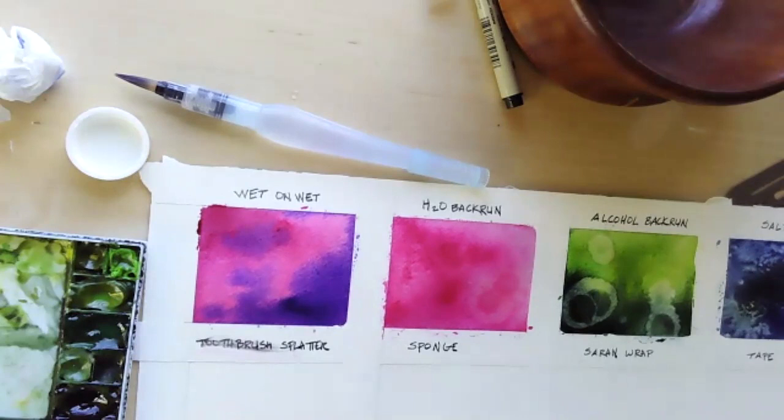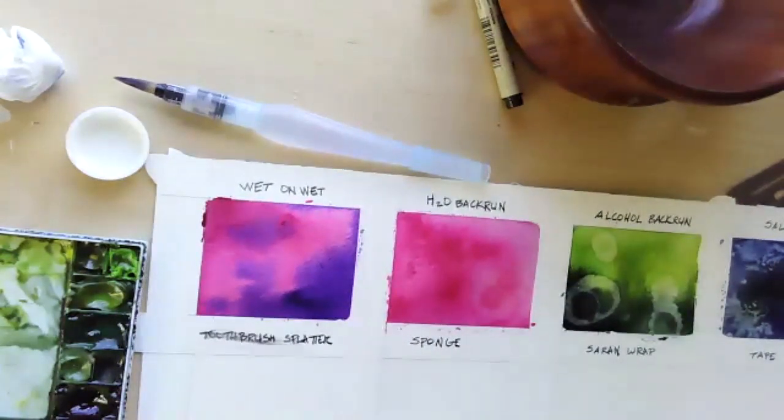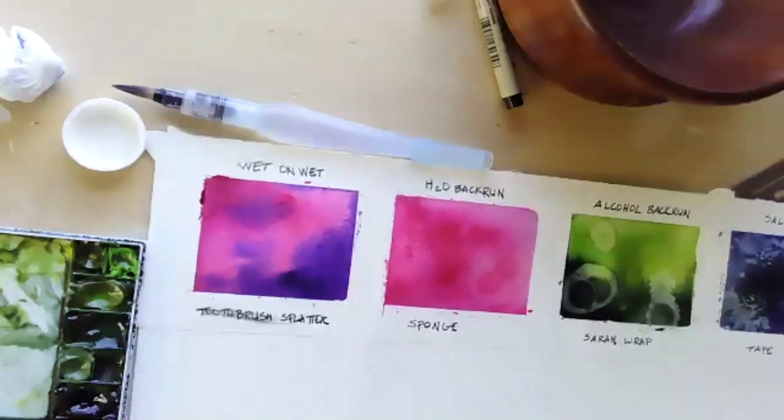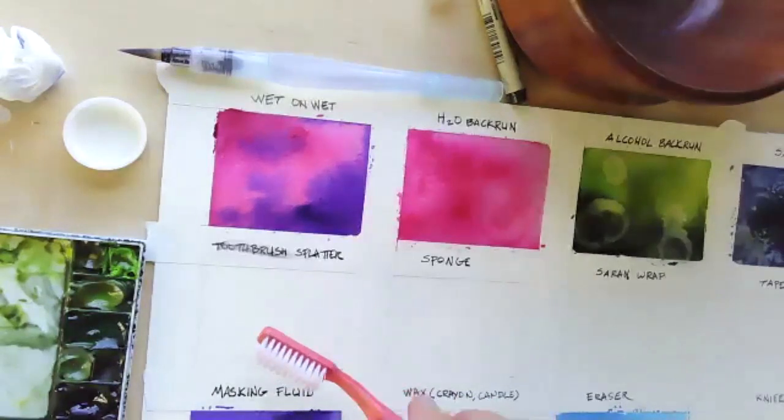So now let's jump down to this next row here in our special effects. I have a toothbrush. As you may know, with toothbrushes, you always want a soft toothbrush. A soft toothbrush is good for your gums, right? If you have a firm toothbrush, this is going to erode your gums. This is a firm toothbrush, which is great for watercolor, bad for your gums, right?